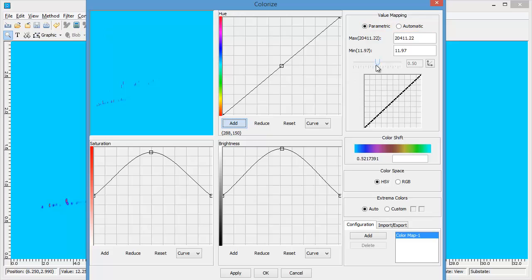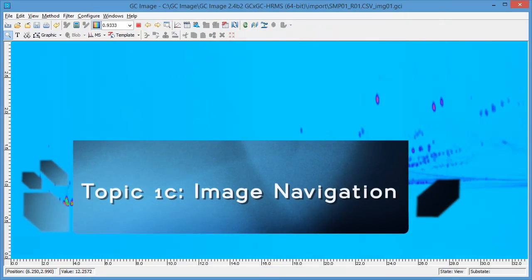For parametric value mapping, the user sets the minimum and maximum values for the colorization range and then controls the mapping function with the slider. The slider allows logarithmic, linear, and exponential value mapping functions. Automatic value mapping does not require any user-specified parameters and is the simplest mode for colorization.